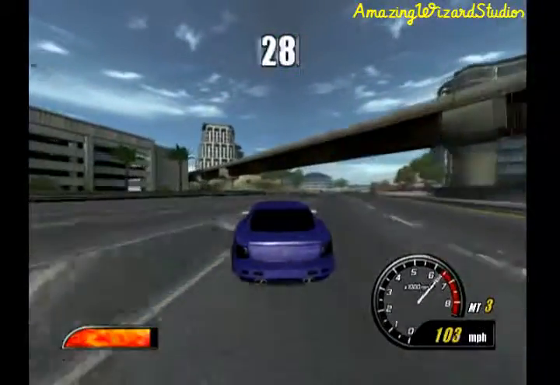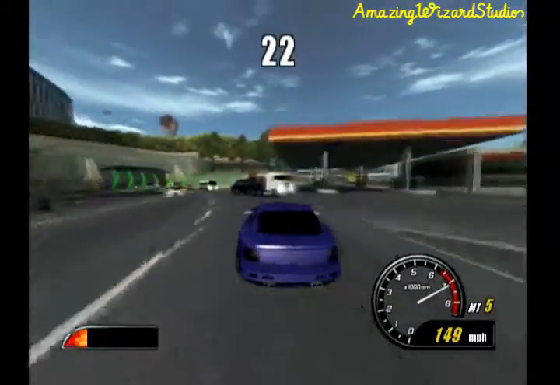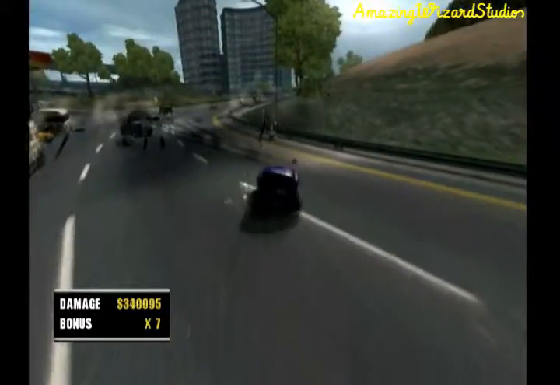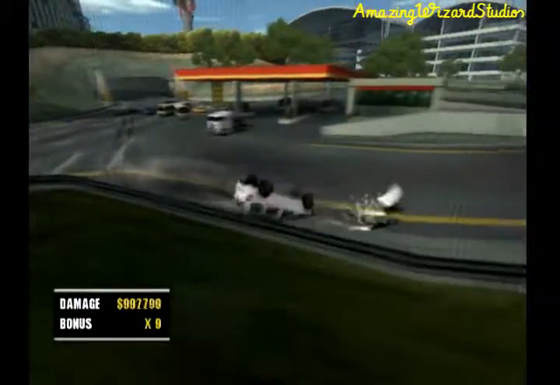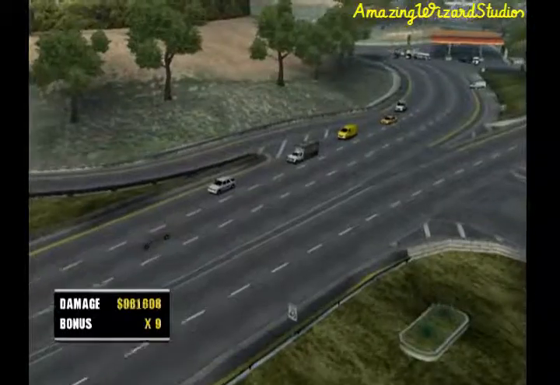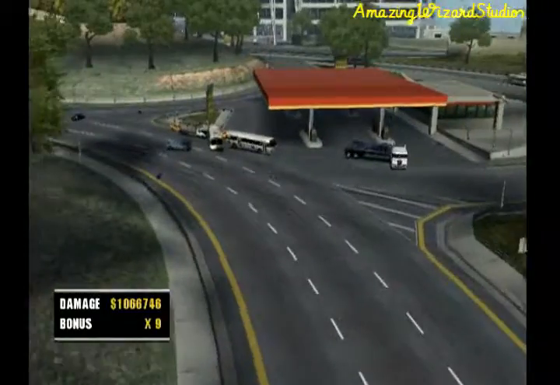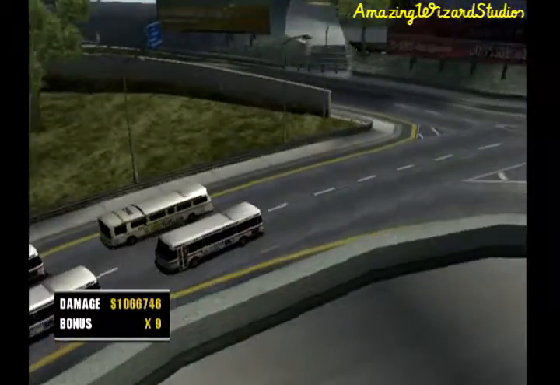Here we take off. We just got that flatbed. Oh yeah, that should cause enough damage for gold. Damn. A lot of damage. Let's find out how much damage we've caused. Damn, that's a lot of damage.